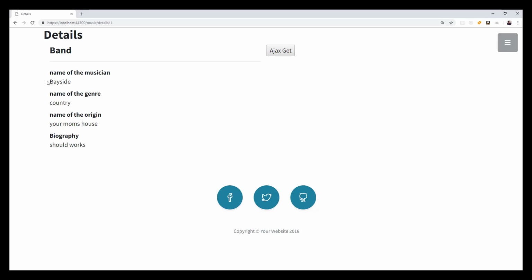Now, the problem is that this is obviously static data. What you would want to do is take this value that gets passed in, and this value would be the identifier that you would use to look up the band object from your database or wherever you're trying to look it up from. And then you would end up returning that data instead of the hard-coded data. But this is how you would basically set up your template, and obviously you would want much more detail there.